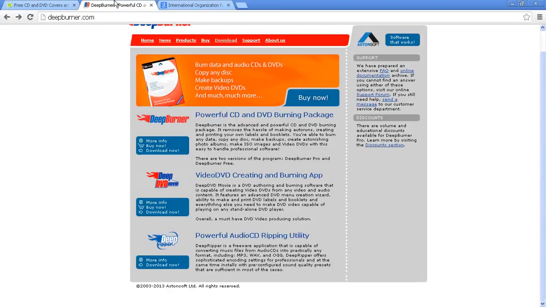I know there's a lot of really simple programs out there, and a lot of default programs that come with operating systems now. But I still use Deep Burner just because of the simplicity of it and the quickness of it. You can burn CDs, DVDs, audio CDs, you can make covers in it. You can even make a bootable CD, so when the CD pops in, an image will pop up, and you can access files like that. So it's pretty legitimate.